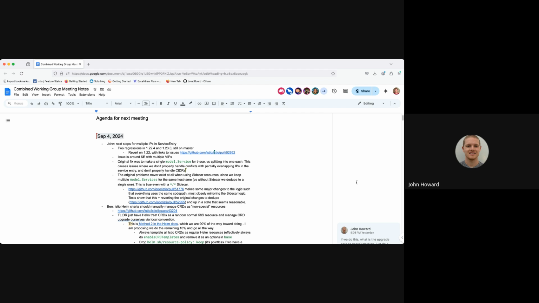The other issue was strictly a simple bug. If there was a CIDR in the list instead of an IP address, we would try to put that in a field in Envoy that doesn't support CIDR, only IP addresses. In 1.22, because this was a pretty major breaking change in a patch release, we just reverted it. But we need to decide what we want to do for 1.23 and master moving forward. So that's the backstory. I can talk about some proposed solutions, but I want to pause because that was a lot.